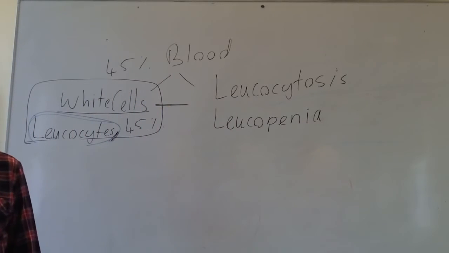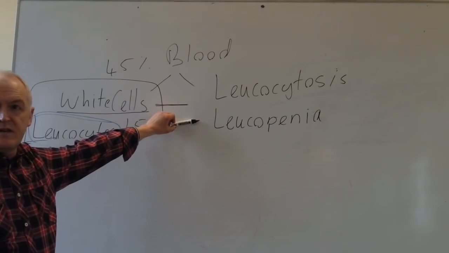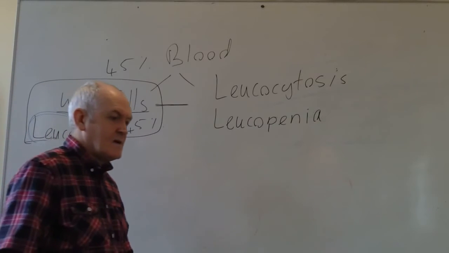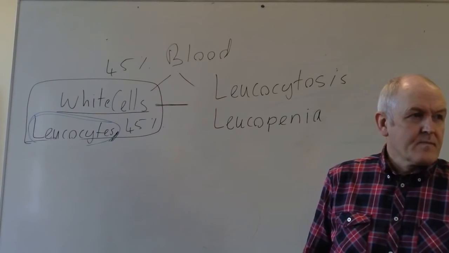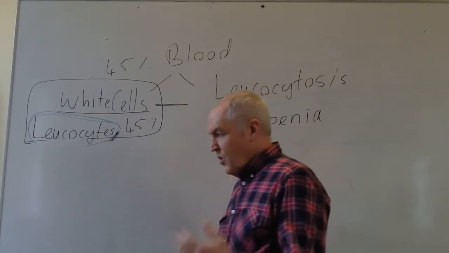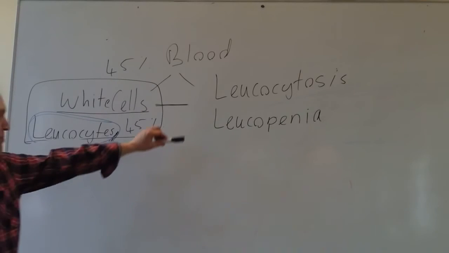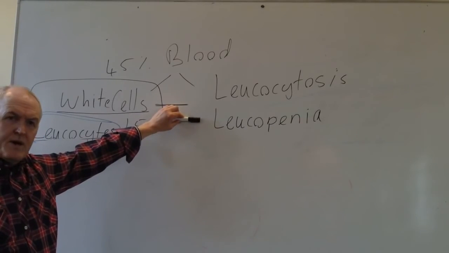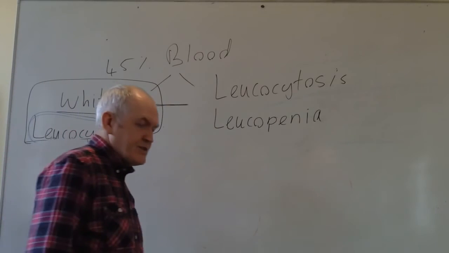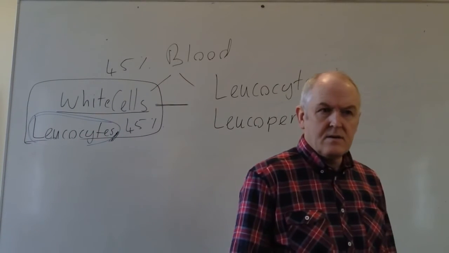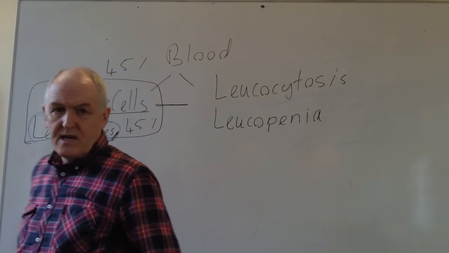Conversely, there could be a leukopenia. And penia means not enough. So in a leukocytosis, there's an increase in the number of white cells. Normally that's good because it means that the white cells are reacting to the presence of an infection. It's good. But if there's a leukopenia for whatever reason, what is the patient at risk of? Absolutely. So leukopenic patients are at risk of infection. And if the white cell numbers are very low, they will get overwhelming sepsis and they will die quite quickly.